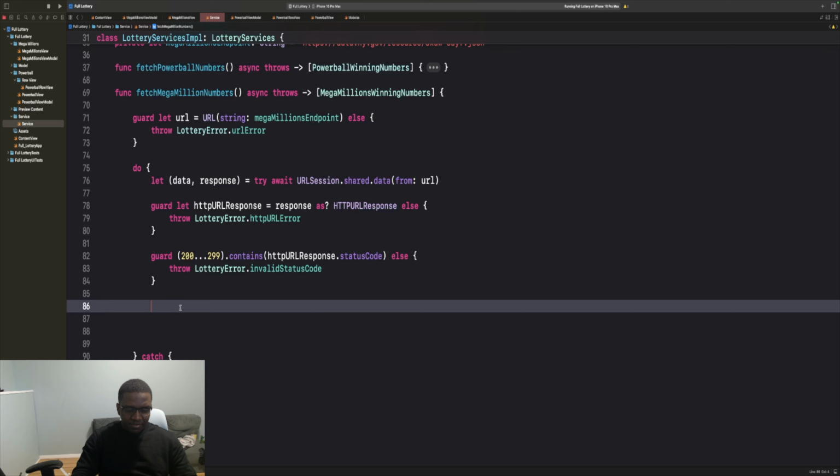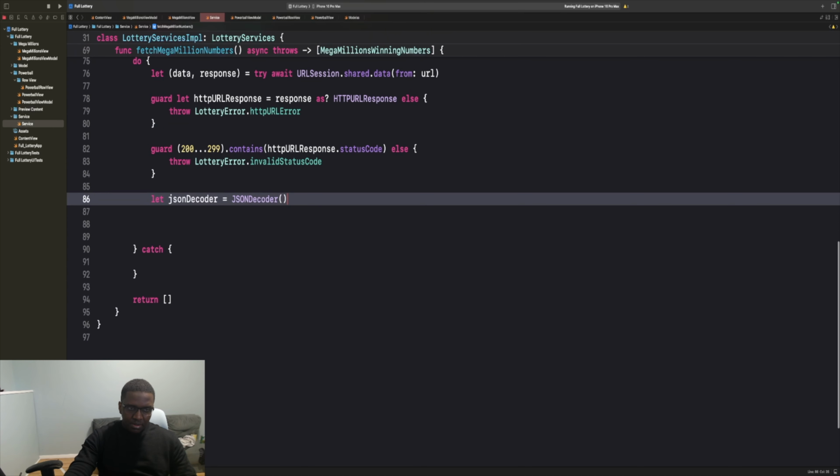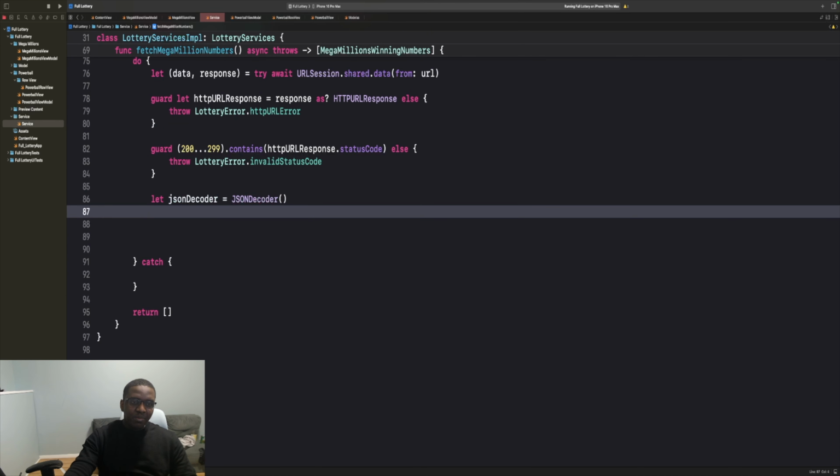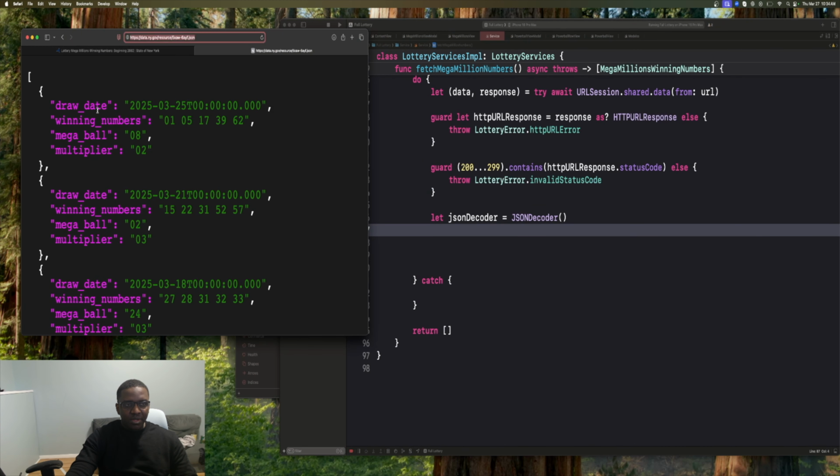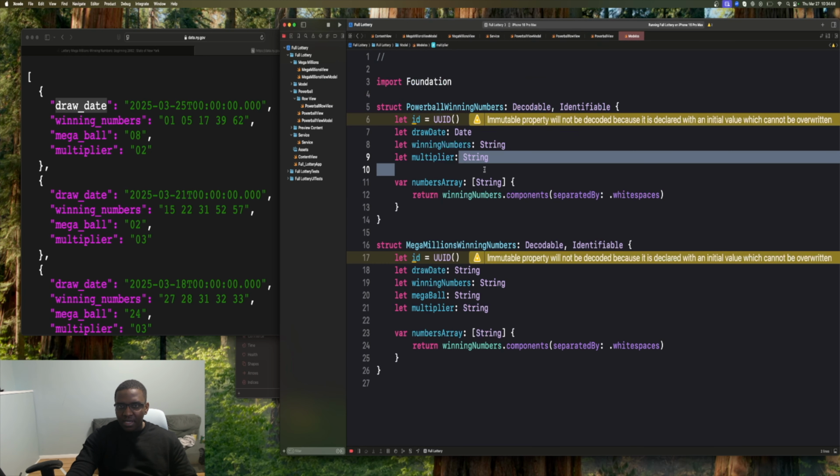To do that, the first thing we're going to get is something called a JSON decoder. Then, remember how I was saying that in the API it uses snake case, but in our models, I'm having it use camel case.